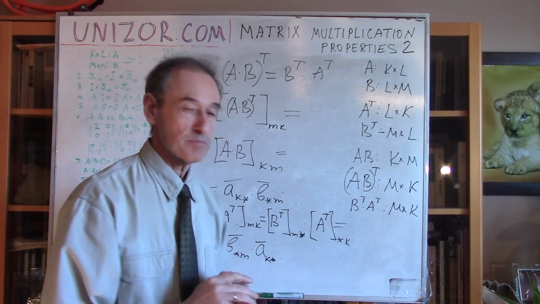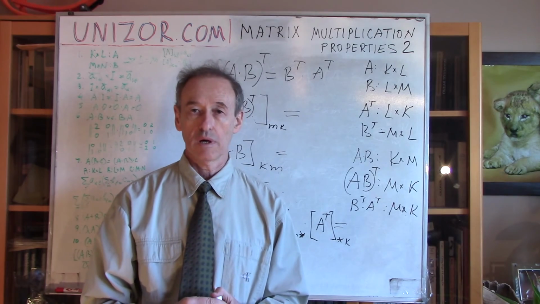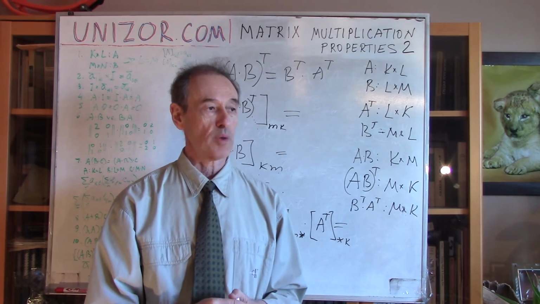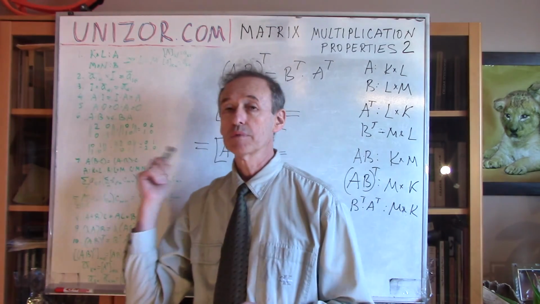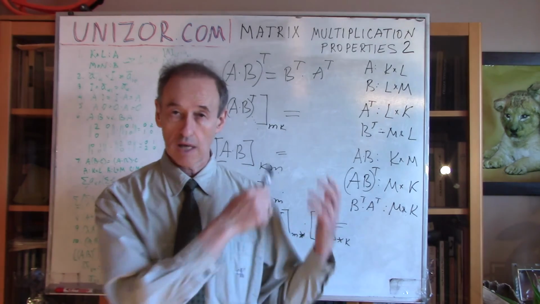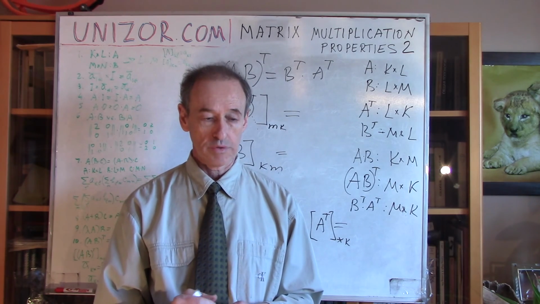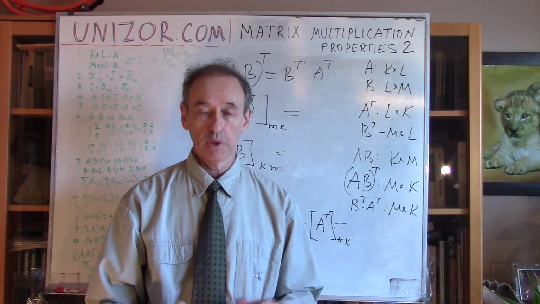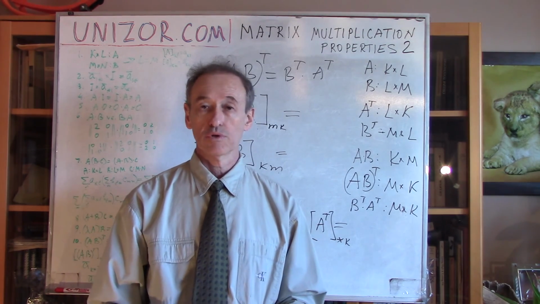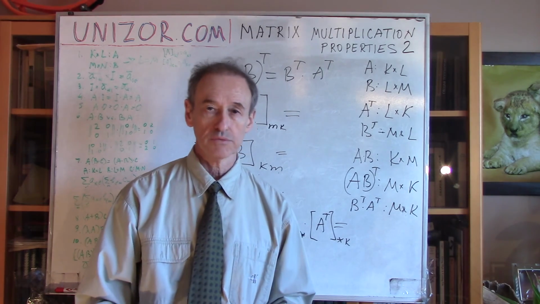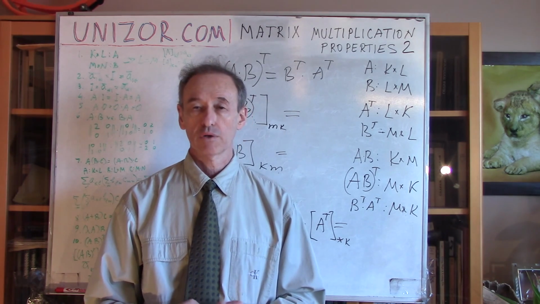Okay, that's it basically for today. This is the end of the elementary properties of the matrix multiplication. There might be certain problems. I do suggest you go through the lecture on Unizor.com. The notes for the lecture contain basically the same thing. And I think it would be very useful if you just go through this and familiarize yourself once again. It would be even better if you can do it by yourself, for yourself, without looking at the notes. That's an extremely useful exercise.